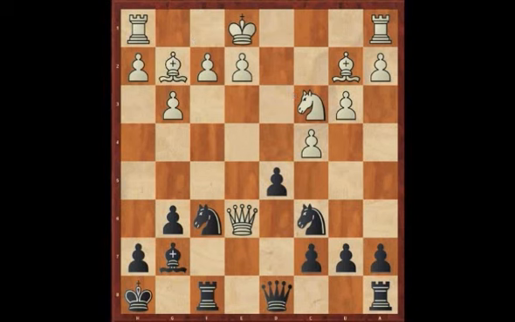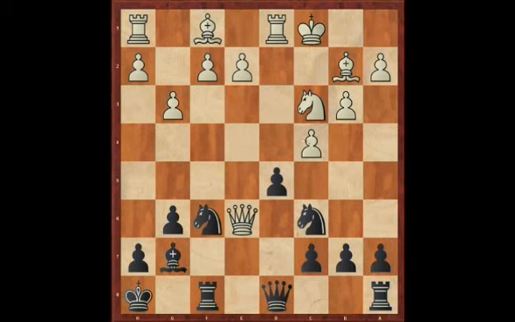If he plays bishop g2, then Black plays knight d4, and this is an extremely embarrassing move for White to meet, attacking the queen, threatening knight c2 check, and that is graphically demonstrated by queen e3, knight c2 check, when no less than 3 white pieces are forked by the fantastically active Black knight. If we go back to king h8, well, maybe White can try castling on the queen side. Again, this looks very precarious after a move like d4.